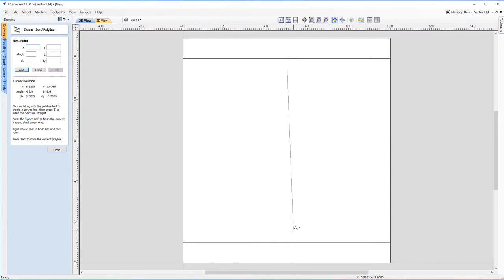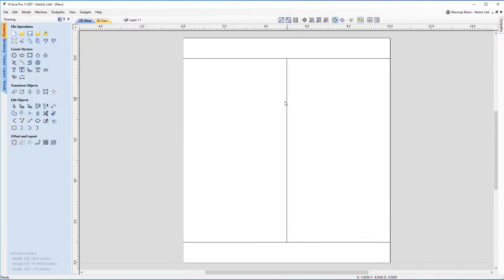And if I come all the way back down, I can snap to the middle point here. And I've got a line that I can now use to make my design around. And you'll see why this line is important in just a moment, because I'm going to start using this to do what we did earlier, where I'm going to create half of the design and then flip it on the other side to save us a lot of time. So with that in mind, let's get started.